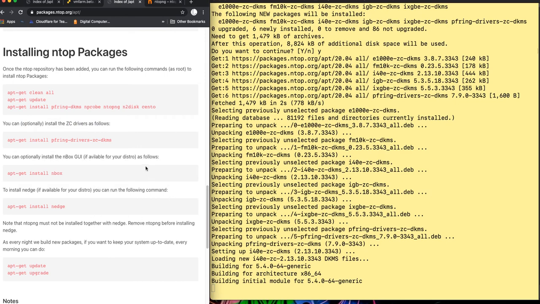But if this is your first time installing this and you've never used NtopNG before, I'll say just go ahead and install it. We're trying to test and get familiar with using NtopNG for web traffic analysis and flow collection. So we want to have everything to be able to run. So we'll just go ahead and install all the packages.